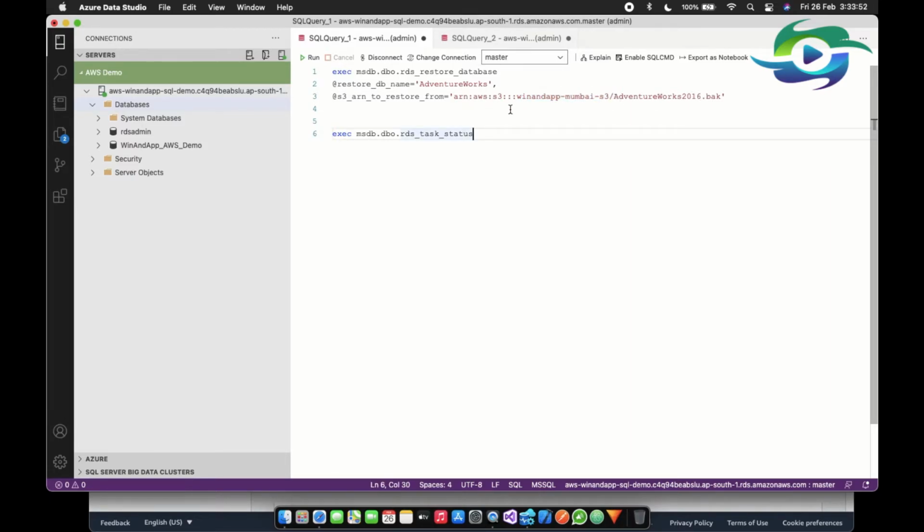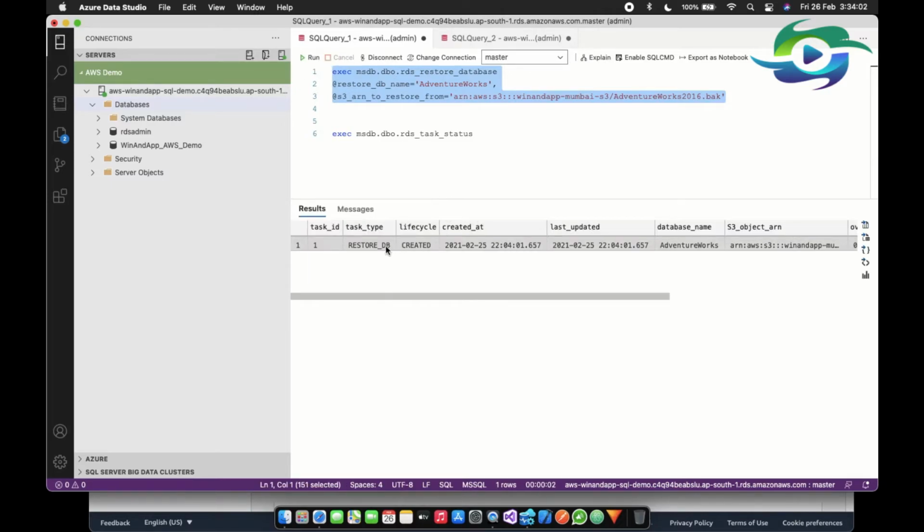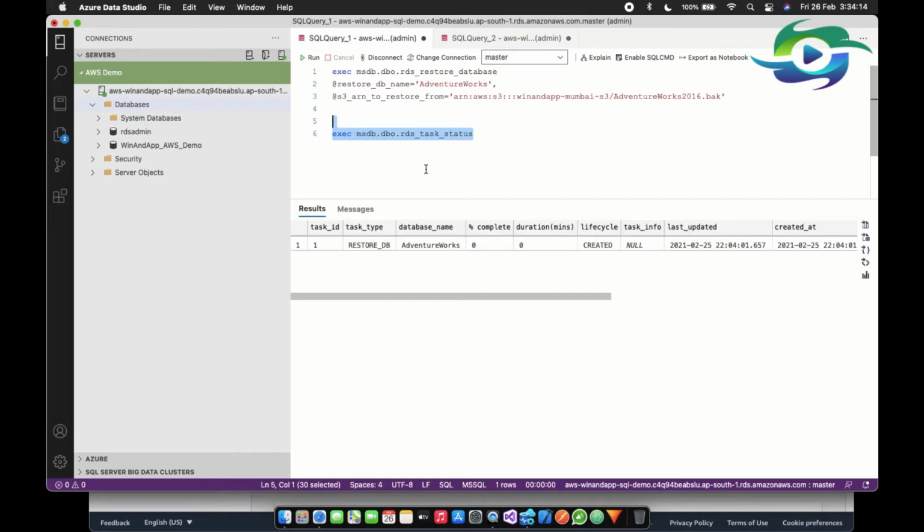Make sure that you include the .bak extension for the backup file name, and execute the first statement. Now, you can see that the restore process got created. To check the progress on the restore, execute the second statement, which is rds_task_status. Here you can verify the details, and here you can see that the database is getting created.